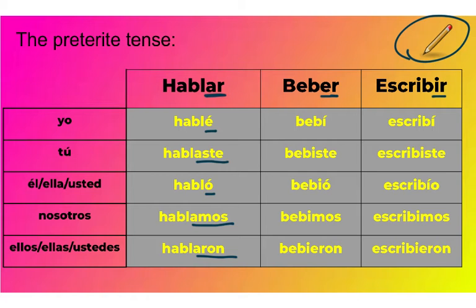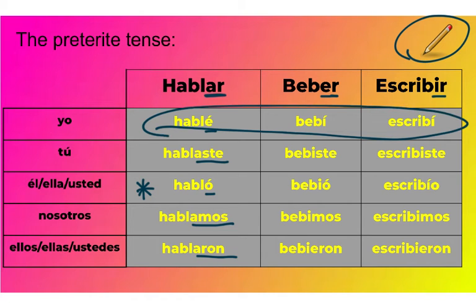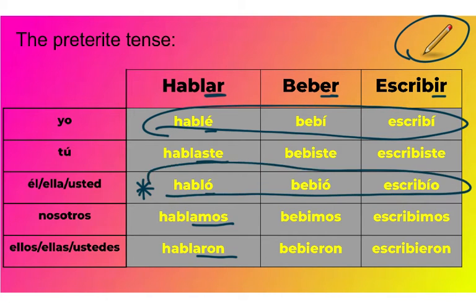The accents are extremely important. Check out habló. I said habló because I'm thinking of it without an accent. Without an accent, it is hablo, as in the present indicative, I speak. So it is imperative that you always put the accent marks where they belong. Just memorize that preterite tense will have an accent on the yo form and on the él, ella, and usted form. Always.